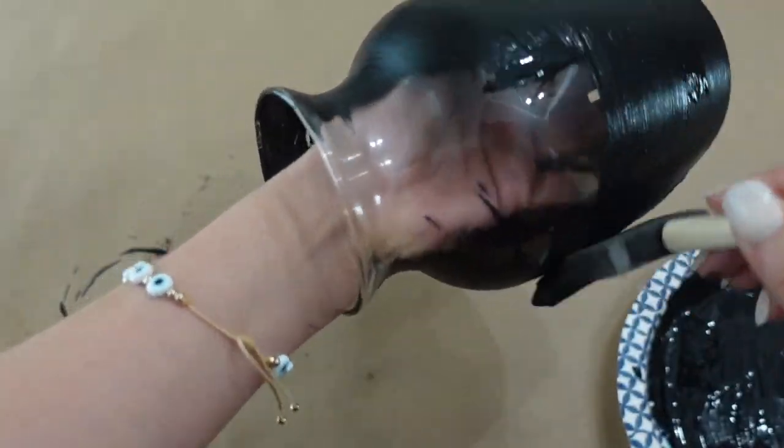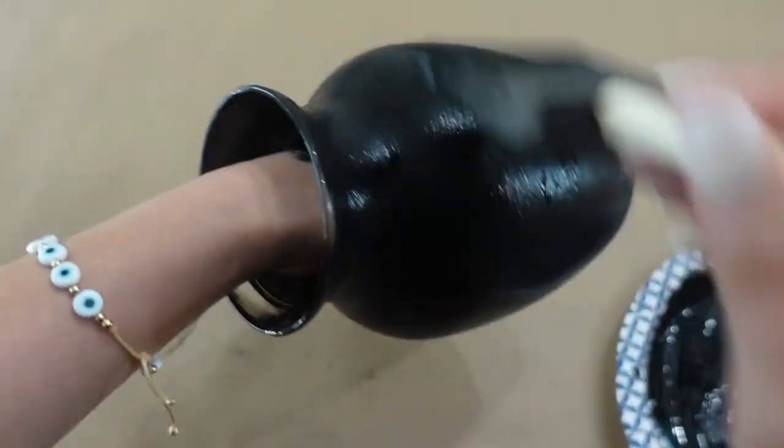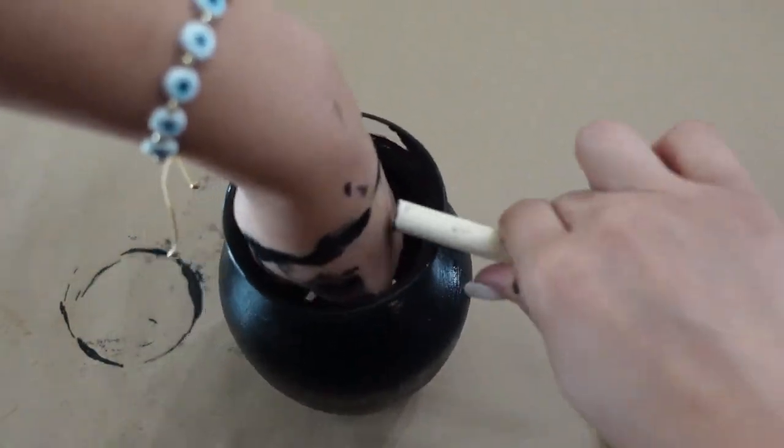For the first coat of paint, I did just a light layer, and once it dried, I used a sponge so I could dab the vase and give it more of the distressed, clumpy texture.